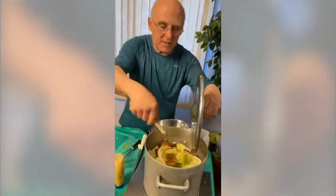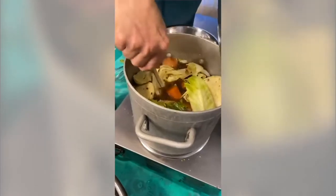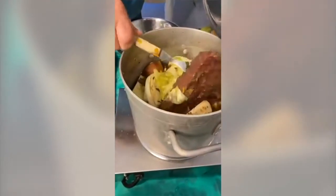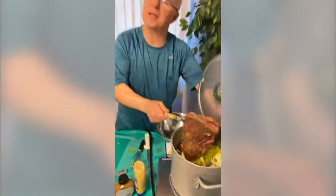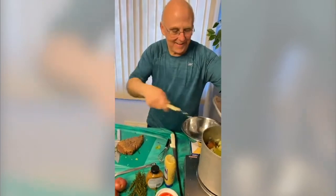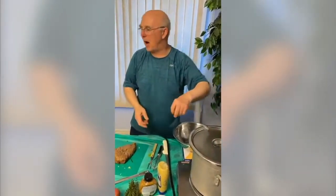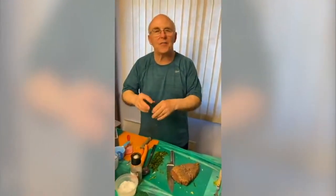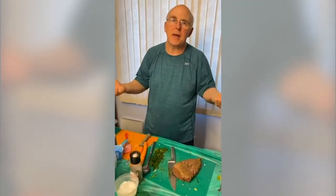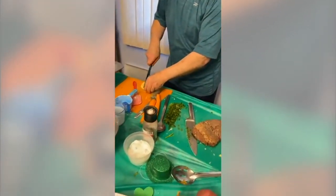I'm going to let this cabbage keep cooking and go get my corned beef. Laura asks: can we see the inside of a muffin? Absolutely! Laurel asks: do you put water in empty muffin cups? I don't — I find it does very minimal, if anything, though I've heard it can help with moisture. Here are the muffins — I'm just going to cut one in half.